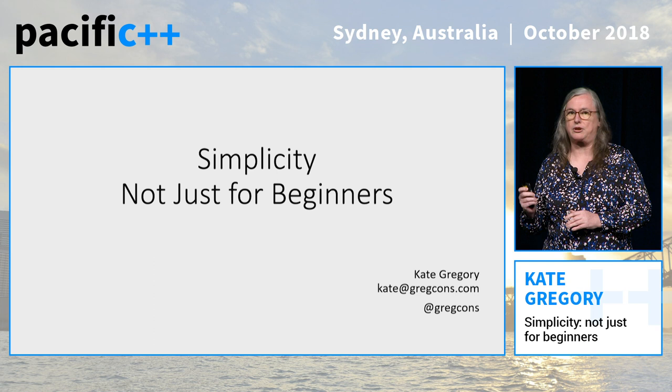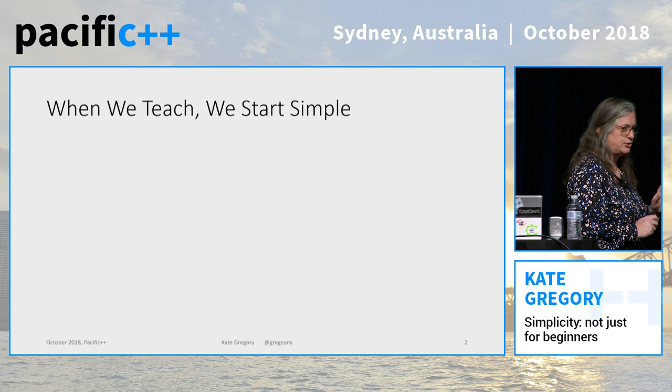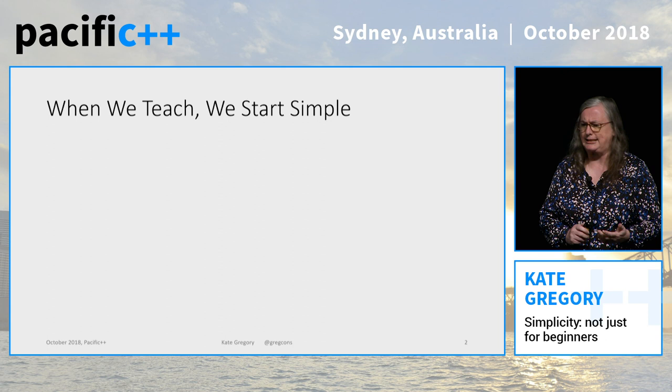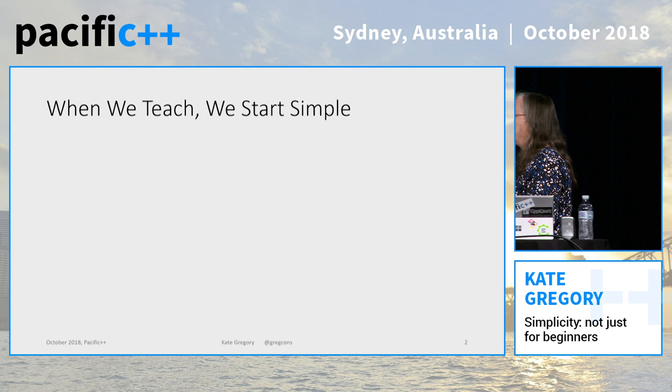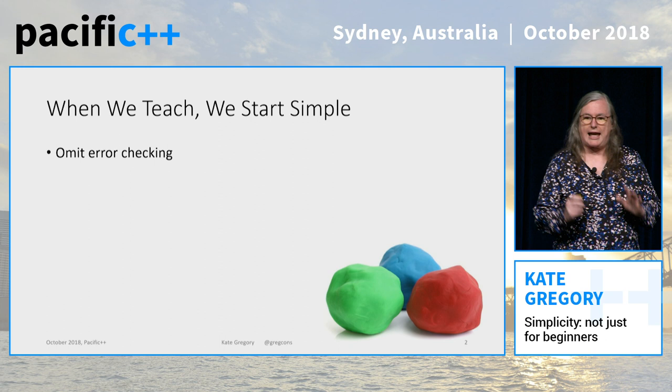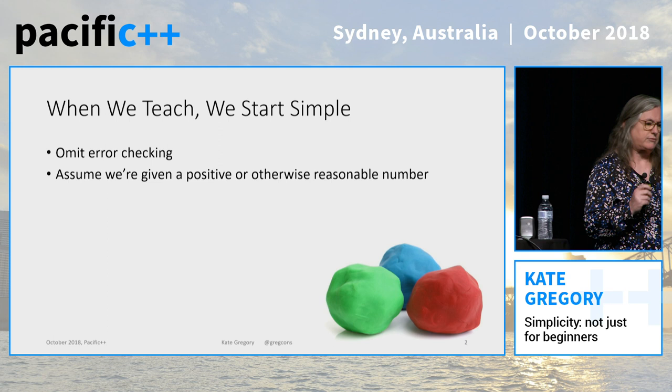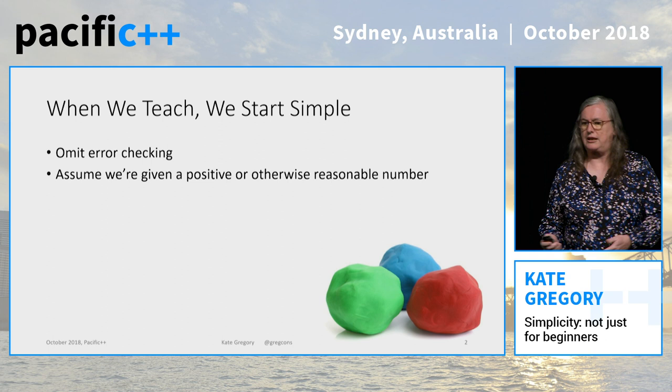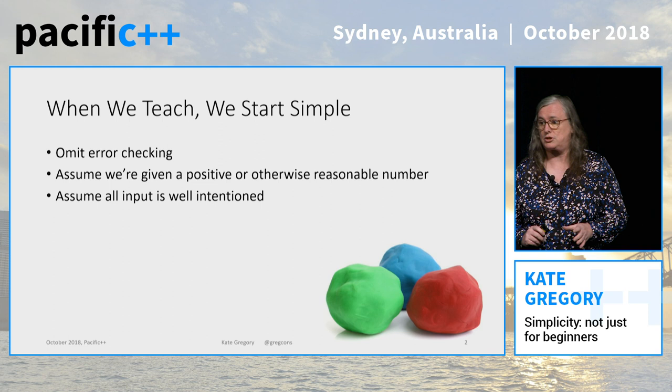It's not the kind of simple that happens when you're teaching something. So if I wanted to teach you constexpr or noexcept or auto lambda, lambdas with generic returns and all that, I would write a very, very simple example that left out things like error checking. I would assume that if I'm parsing a number, that you'll give me a number and not a word. I would assume that if something only works for positive numbers, that you're going to give me a positive number. I'm certainly not going to assume that you might be trying to trigger like a buffer overflow attack or something, right? Focusing on what I'm trying to teach.